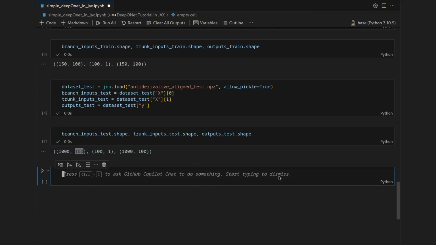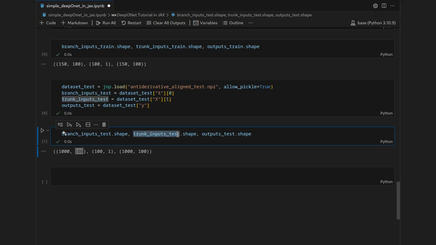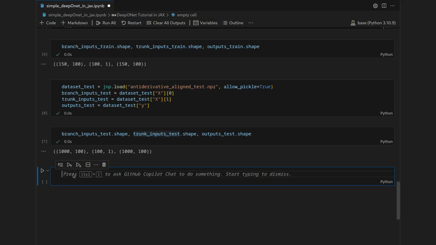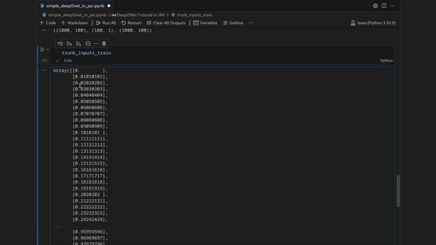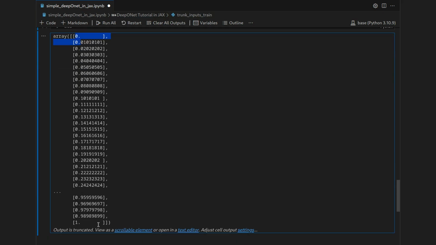So let's start with the train dataset. And again, this remark, we have this aligned dataset, which means that the trunk inputs actually are a grid on which the branch input was discretized. Let's also take a quick look at it with trunk_inputs_train. So we see that it is a rank-2 array, so we have 2 sets of braces here, and we see that it is essentially what you would get if you do numpy.linspace.